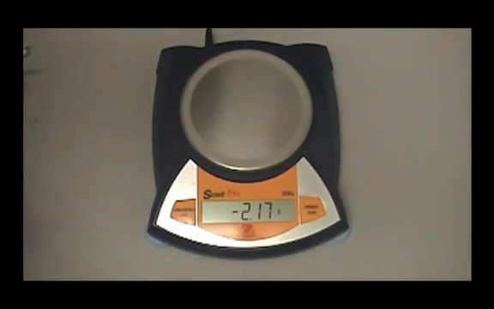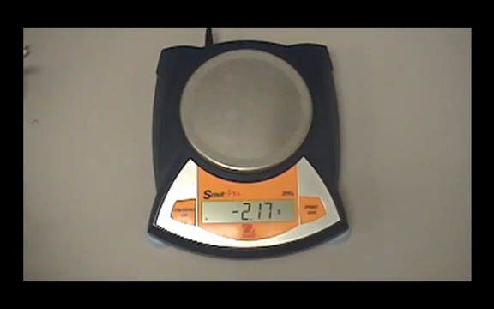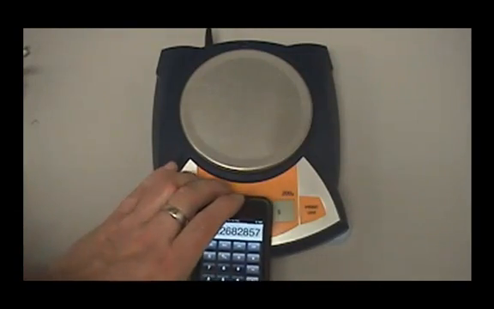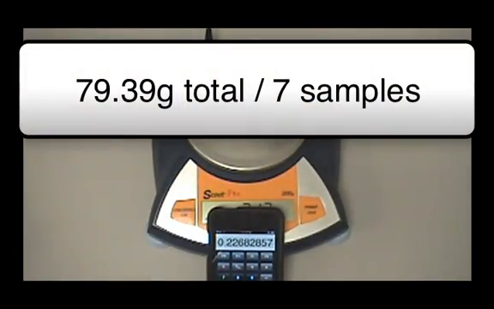Now each of those sets represented 50 Q-tips. So let's find the average of those. The average ended up being 0.23 if we rounded to the hundredths place. Now we could take it a little bit further out, but since the balance doesn't go out that far, let's just go ahead and take it as 0.23.